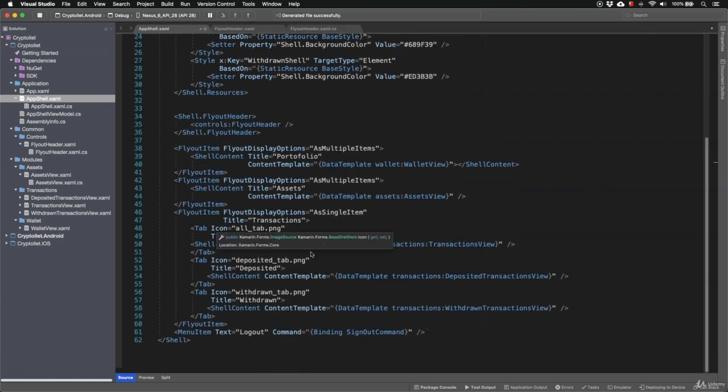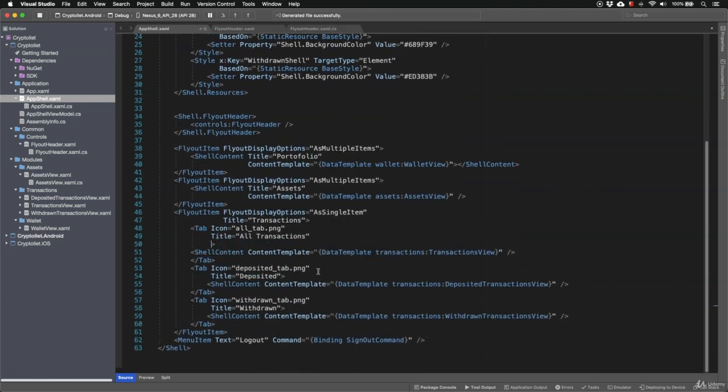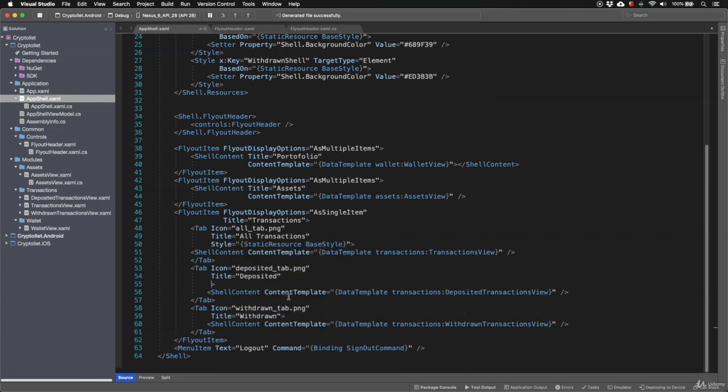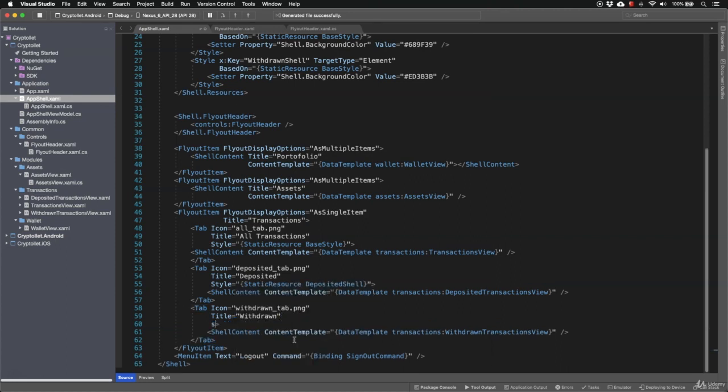And now we can use these styles. So all transactions has base style, deposited has, as you might guess, deposited shell style, and withdrawn has the withdrawn shell style.